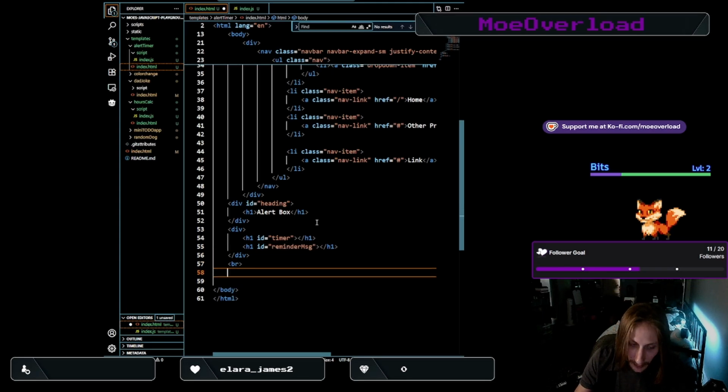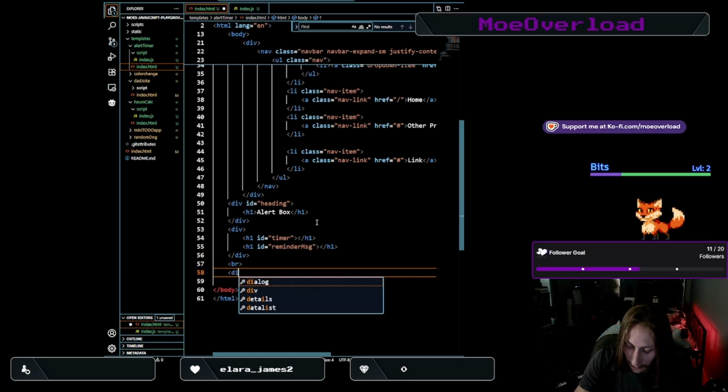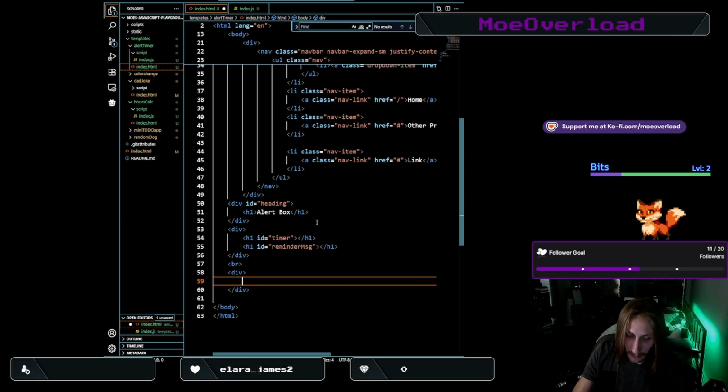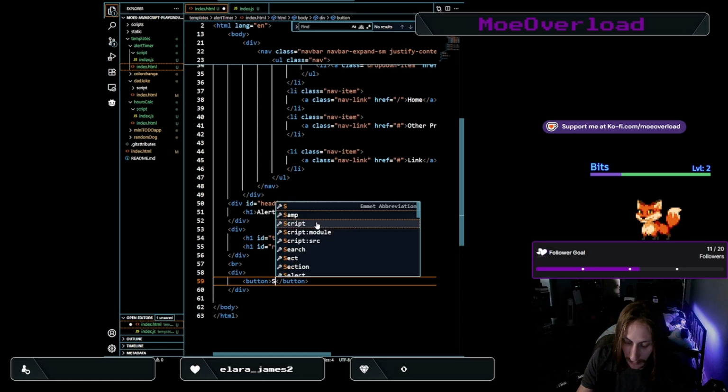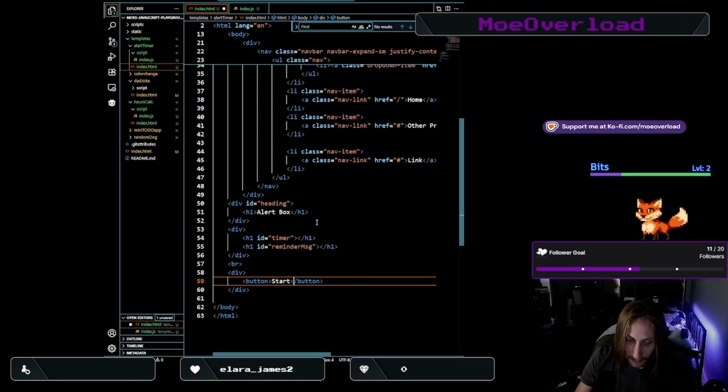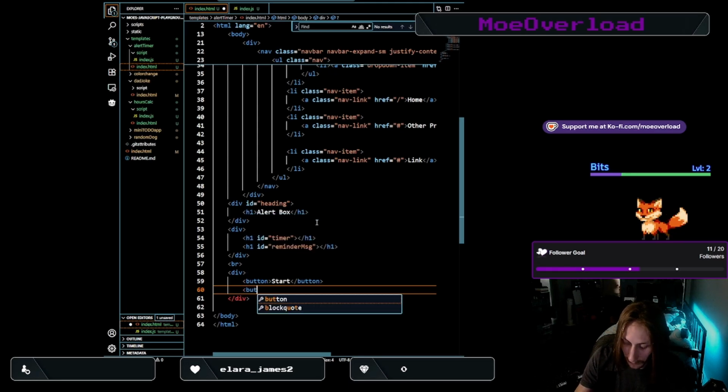Put a gap there. Do another div. And we'll do 3 buttons. Button. Start. Excuse you.